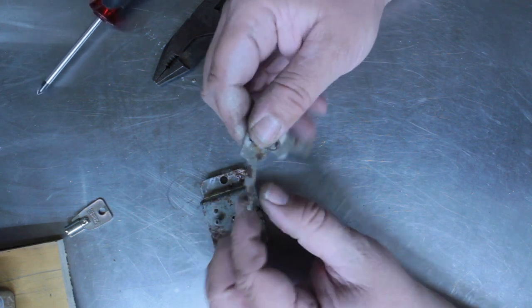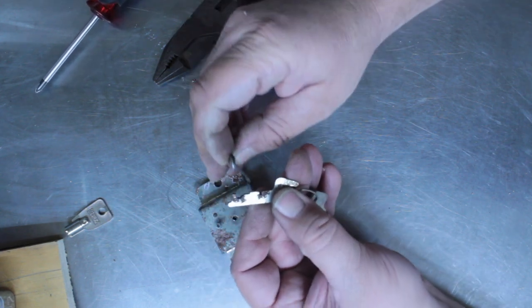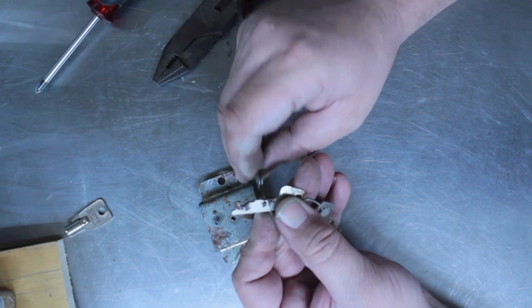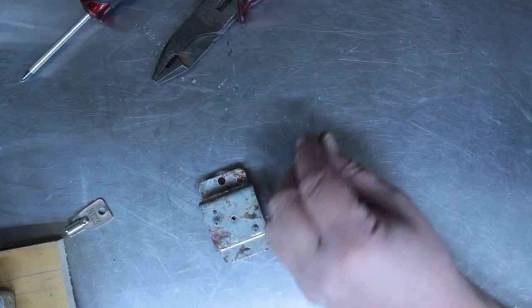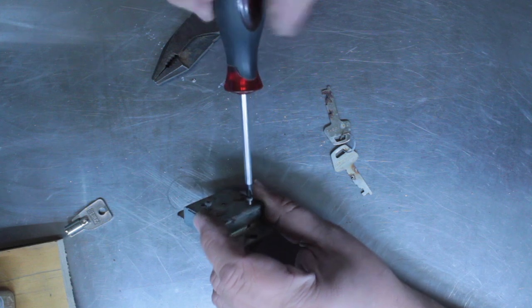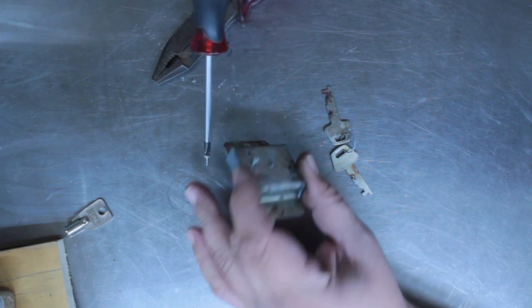Basically, you line it up like a normal key and when you're cutting, you do a straight plunge into it, a straight plunge. You don't go left and right, you just plunge into it, and then you get your file and you just tidy up the edges. So they're a fairly easy straightforward key to cut, as long as you don't try and go left and right when you're cutting, because that would not be nice.